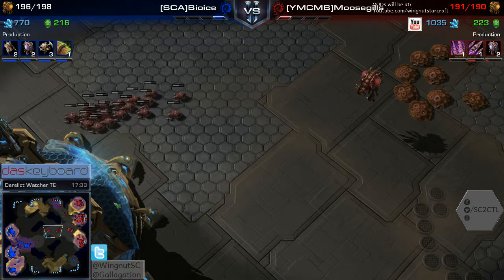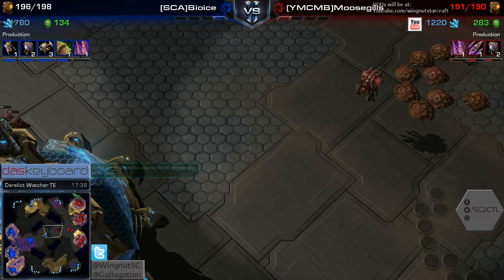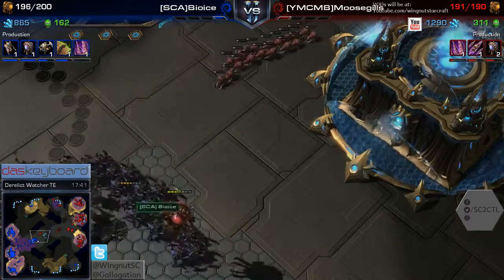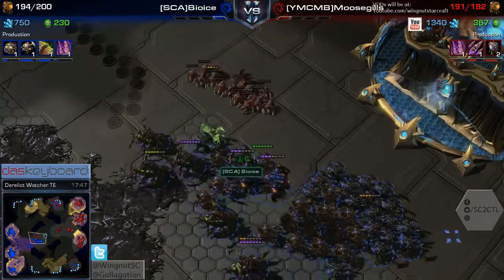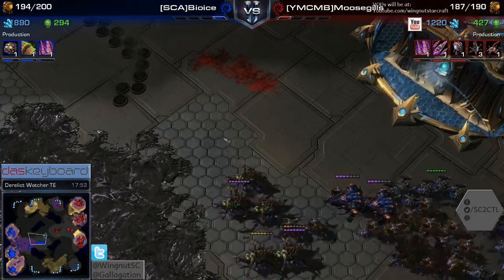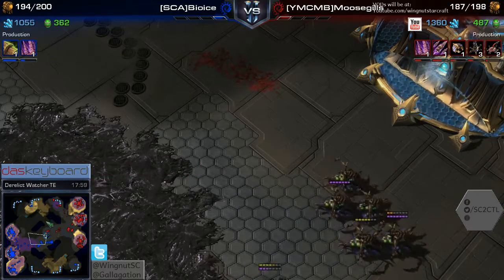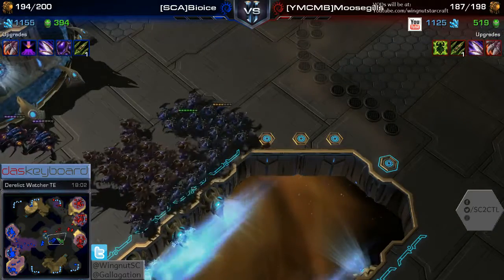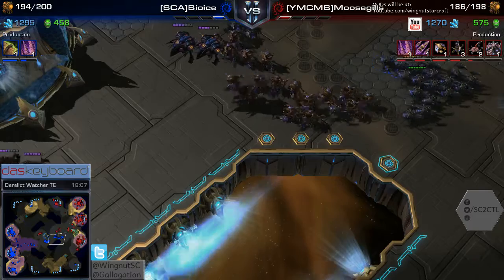Yeah, so now Biowace has to be ultra careful. I mean, he knows there's Mutalisks on the field. He hasn't killed any of them. He knows there's Swarm Hosts on the field. He hasn't killed any of them. And Moosegill's army just continues to become more and more diverse. He's got Hydralisks in the composition now. He also has +2/+2 coming down, whereas Biowace has just started +2. That's actually the group spines for the Hydralisks. Ah, you're right. It is.